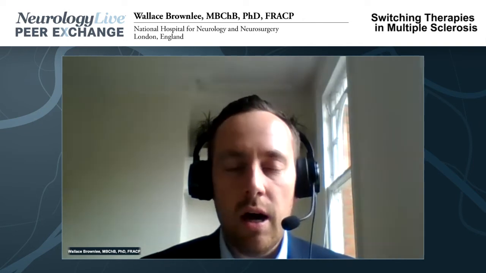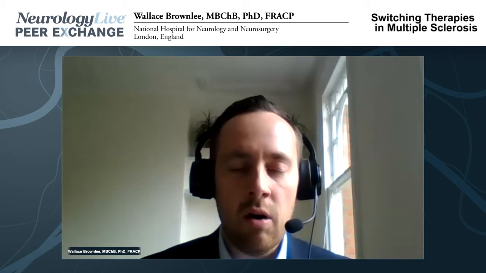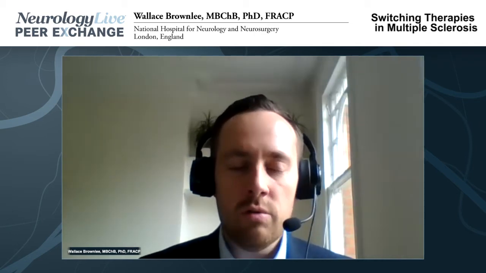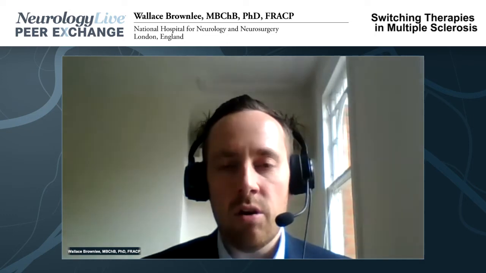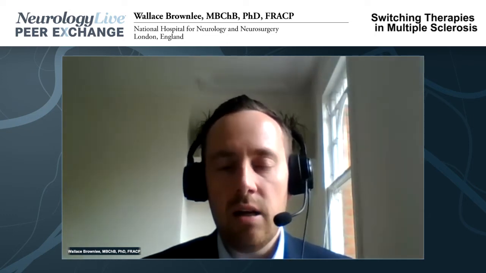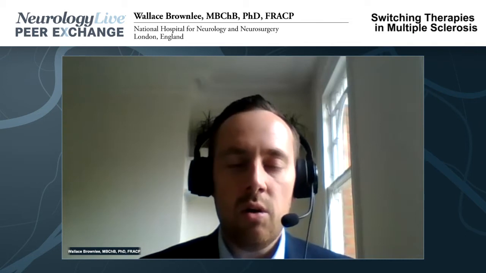In terms of MRI monitoring, at least at our centre, we undertake at least annual MRI follow-up. We mainly focus on following the brain MRI. We're tending to use less and less gadolinium in our centre, mainly because we've sorted out MRI protocols and patients are now all receiving a 3D FLAIR scan, which facilitates new lesion detection very easily without the use of gadolinium. And so after arranging a re-baseline MRI, say 3 to 6 months after starting on a therapy, we'll then do regular MRI scans to measure response in terms of looking for new T2 lesions.